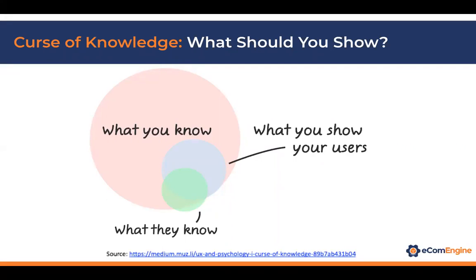However, if you can start off in the space that they know and then slowly start to bring in some new information, then you have an opportunity to really start educating people about why some of the things that you're doing are better and justifying your knowledge and expertise. But you want to make sure to always start with where they are.